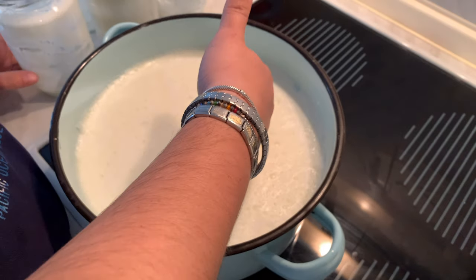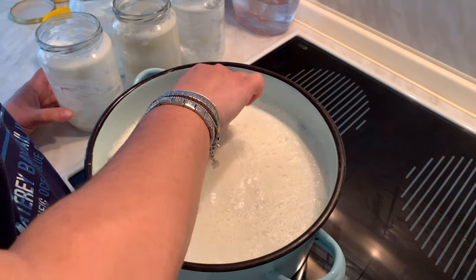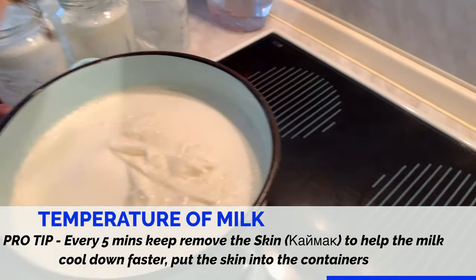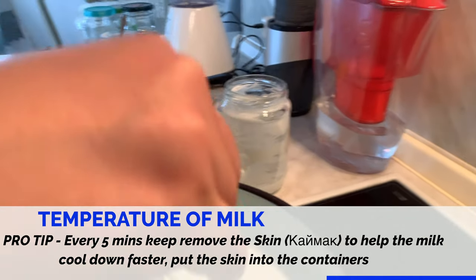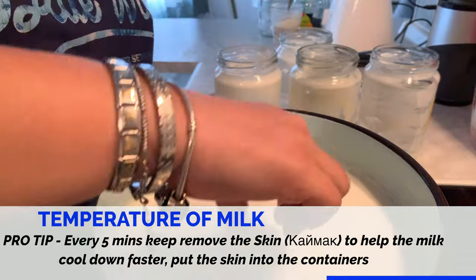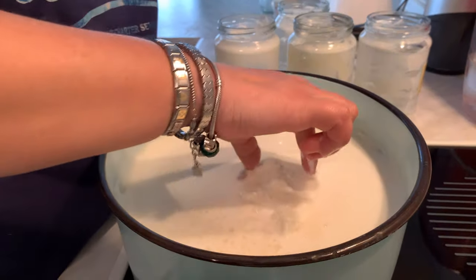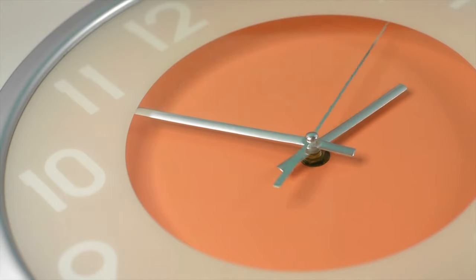I'm checking only with the finger. And then. Ooh, look. This is good kaimak. See? Good skin. Because this is from fresh milk. Fresh milk that we bought from a guy. You know, it's not from the supermarket. From the farm.